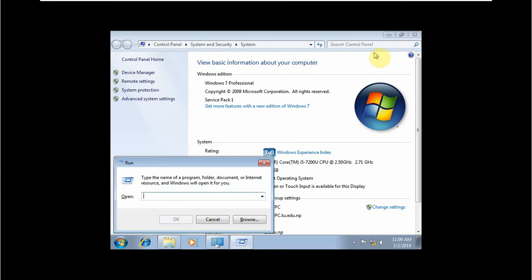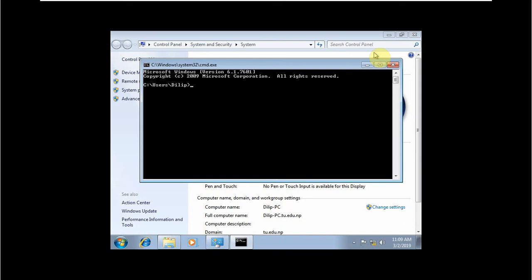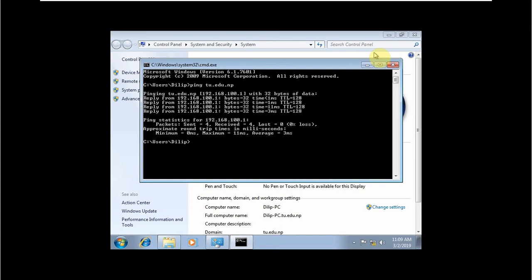Press the Run button and go to command. Let's ping to check whether our client PC is connected with the server or not. We can ping over here. I'm pinging the domain name of our DNS domain controller, the server part.